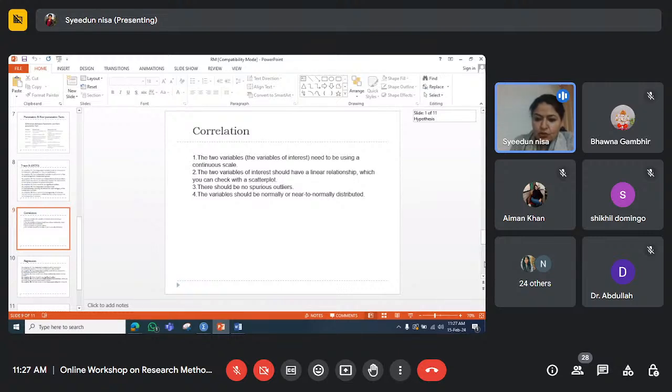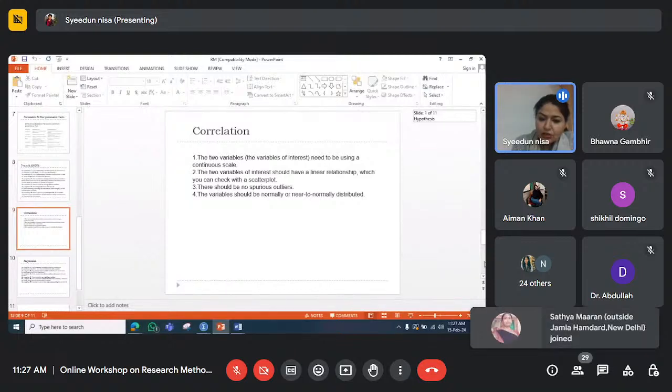Third, there should be no spurious outliers, which means the data you have collected should fall on the line when you plot it. There should not be significant outliers, which means your data should not go here and there. It should follow a pattern, a line. Fourth, the variables should be normally or near normally distributed.